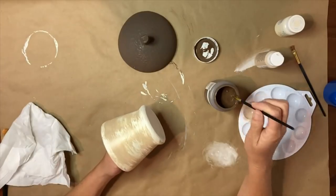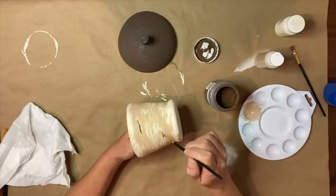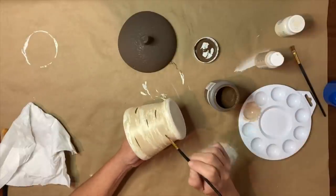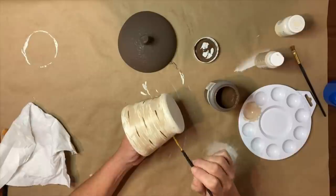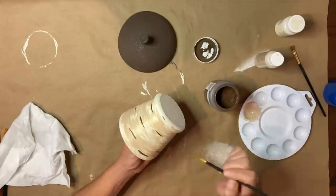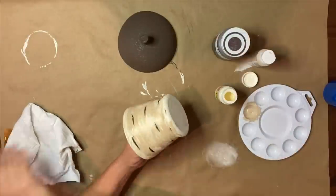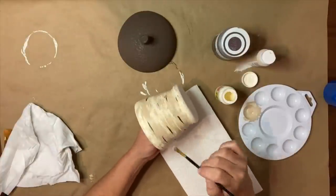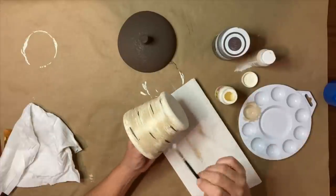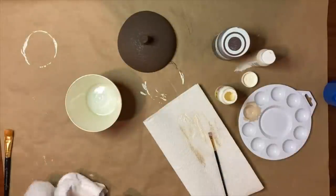And now that this has dried, I take my truffle chalk paint and just sporadically draw lines around, no rhyme or reason, just here or there, wherever I decide to put them. Once I get all the lines on there that I want, I take my dry brush and go over those lines, trying to blend them in a little bit. Then I also take the dry brush and use some of the Waverly as well as the Warm Buff, going around it trying to blend everything in.